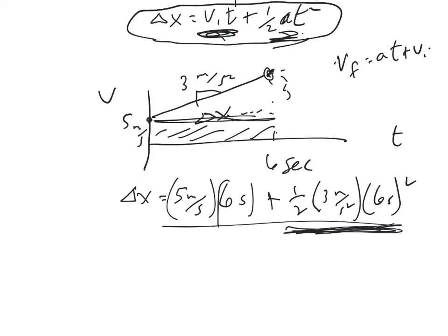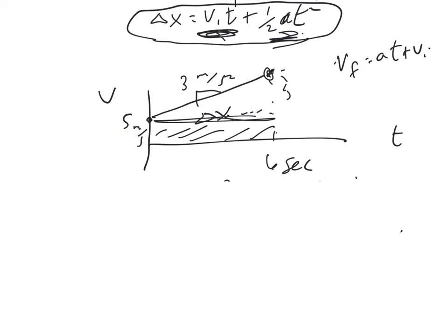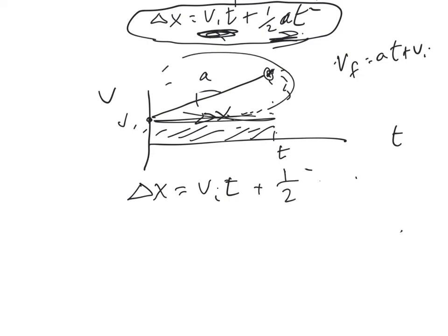So where the formula came from, let me show you. In general, this would have been V initial, this would have been A, and this would have been T. Okay. So in general, the displacement would be V initial times T, because that's the box. And then there's this triangle up here where you go 1/2. Okay. How high is the triangle? Well, it's this distance that I'm making all dark times this distance divided by 2, right? But this distance is delta V, because that'd be V final minus V initial. So V final is up here.